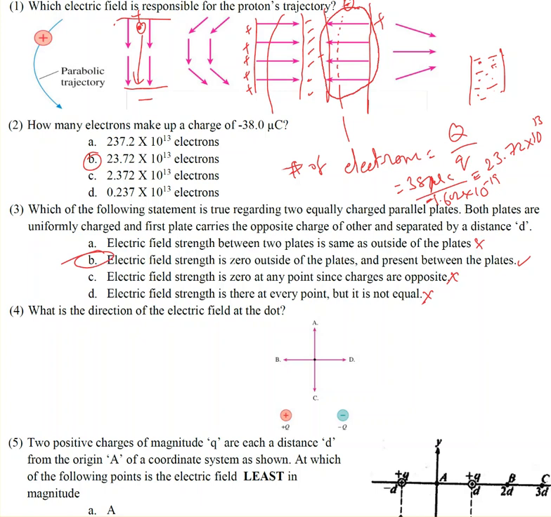Now, fourth one. What is the direction of the electric field at the dot? So he's talking about what the electric field direction is right there. We know that electric field is a vector quantity. It has both magnitude and direction. So if you look at the positive charge, because of the positive charge at this point, the field is going away. Let me take this as E1 because it's Q1 and Q2. Now we know that electric field comes towards the negative charge. That's E2. So what will be the resultant field direction? It's going to be in this direction because the y components are going to cancel out each other. The x components add up.